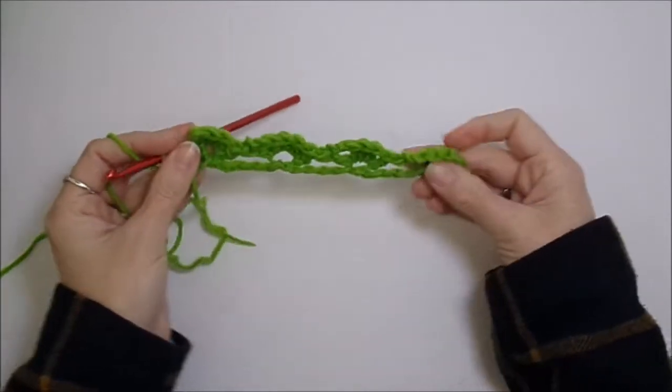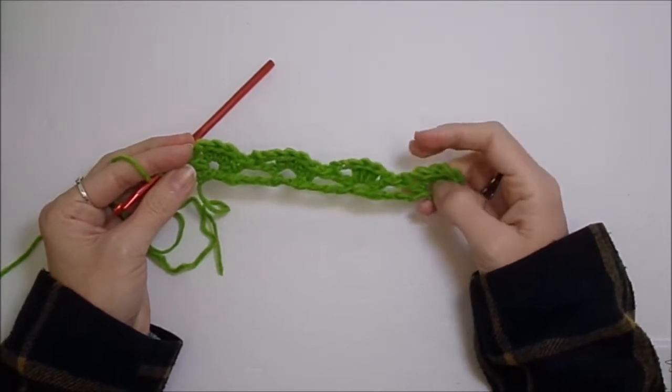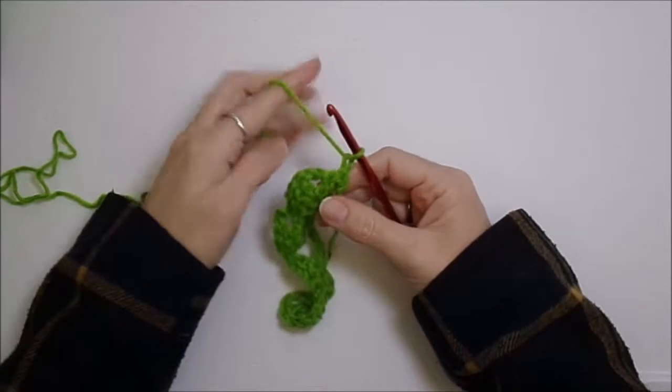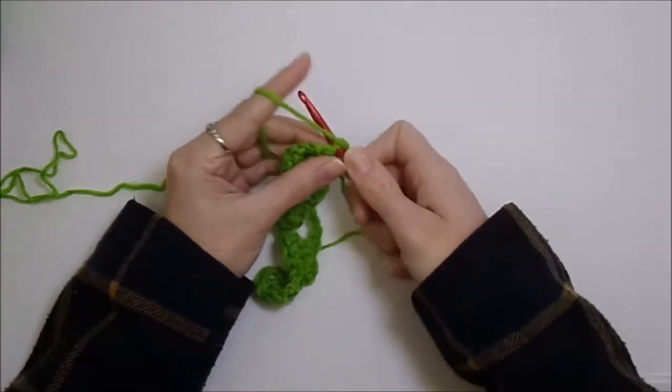So this is what you should have right now. It looks a little wonky, but once you get going, it'll lay nice and flat. Okay, so we chained 1 and turned. We're going to put 1 double crochet into this beginning stitch here.